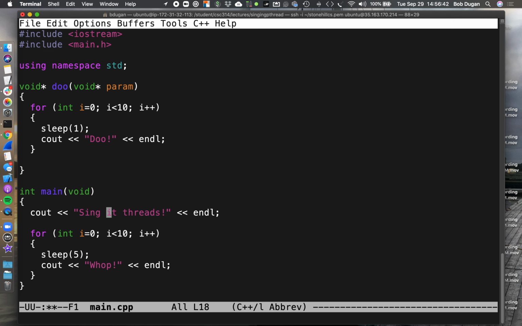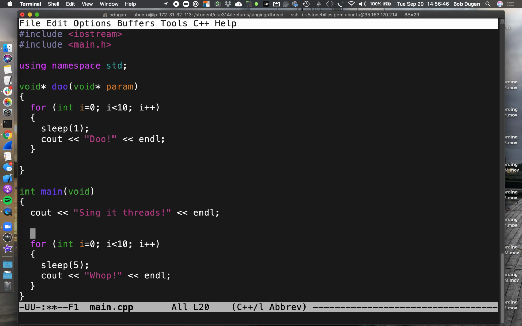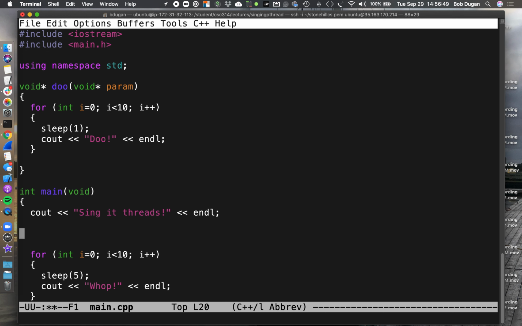So the first thing we're going to do is create a pthread data structure. We're going to call that pthread_t, and we're going to give it a name of TID. This is the thread identifier. So when we create the pthread, the thread identifier will get populated, and the main program can use that thread identifier to do stuff. Okay?